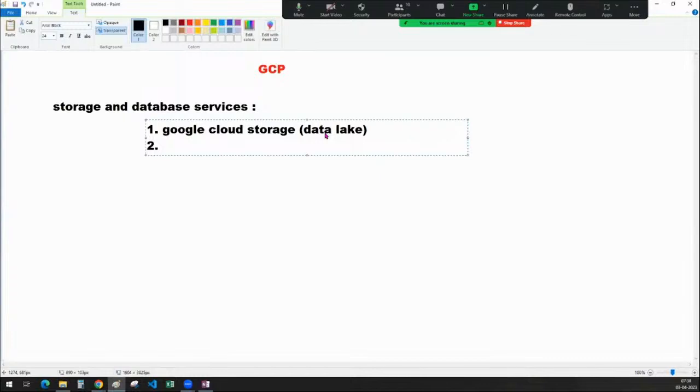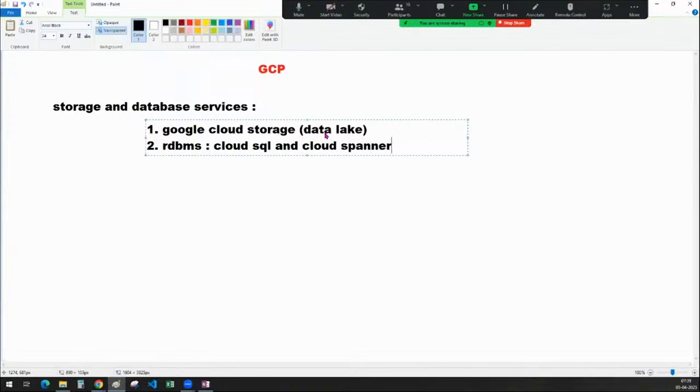We will see practically how to create a bucket, how to upload objects, and how to work with Google Cloud Storage from the Cloud Shell or Linux commands. All of those things we will see, guys. And one more thing: this is the storage perspective. What about the database perspective? For RDBMS solutions, we have Cloud SQL and Cloud Spanner, guys.